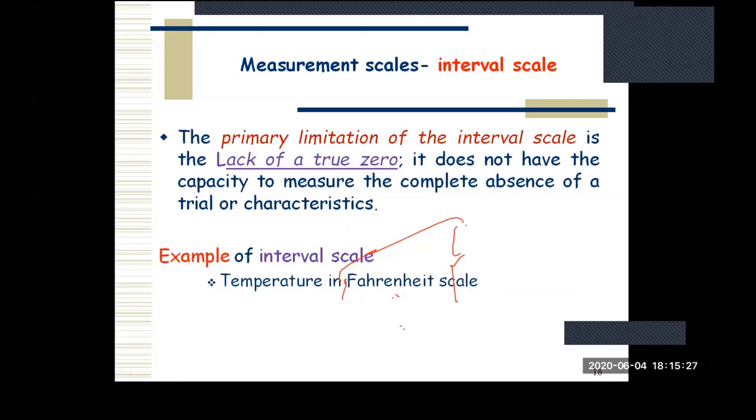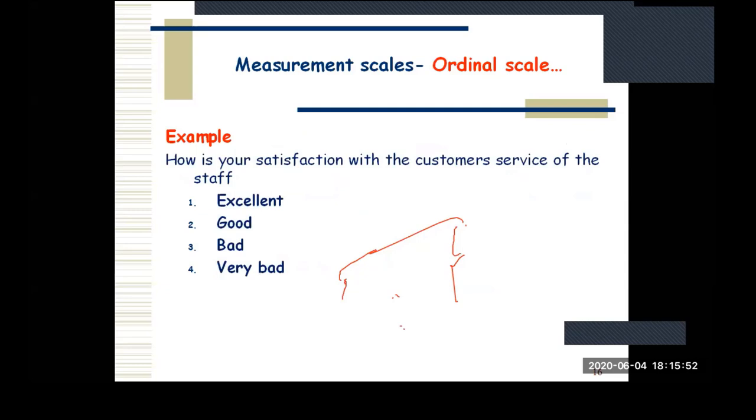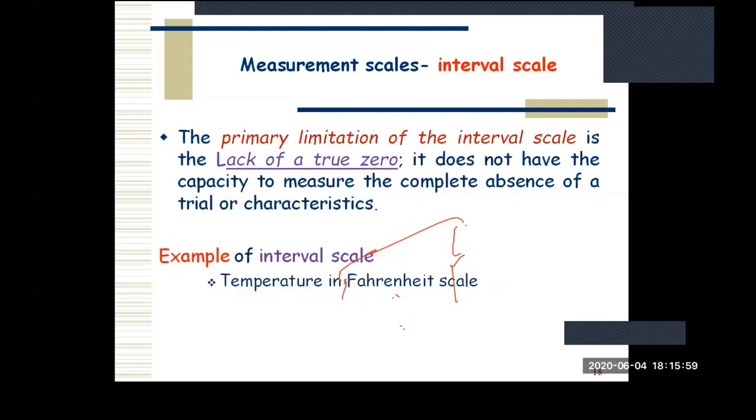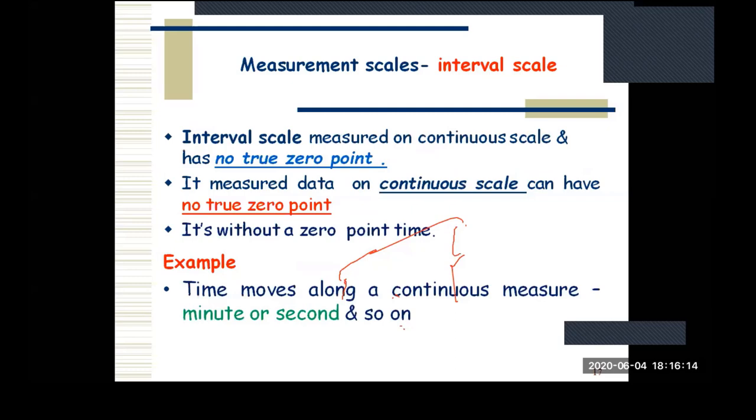Let's say, for instance, temperature 0 degree. The temperature is 0 degree Fahrenheit in terms of scale. Does it necessarily mean there is no temperature because of 0 degree Fahrenheit? The 0 does not particularly imply the true mathematical meaning. That means this interval scale of measurement might have mathematical operations applied, but it will not possess a proper 0 mathematical meaning. For such variables, for instance, if you have a variable of temperature in your data, you need to assign interval.